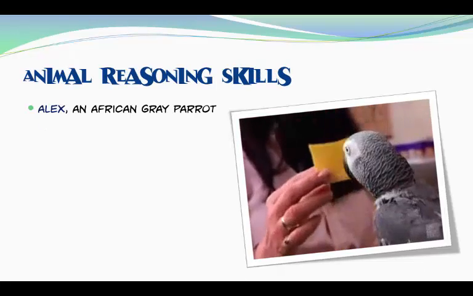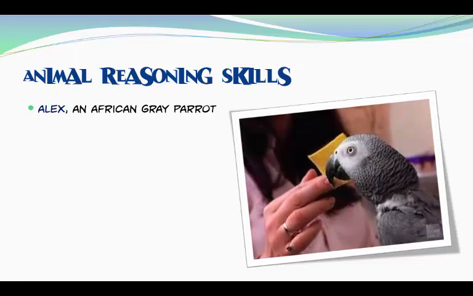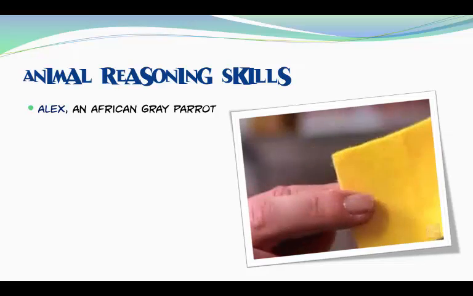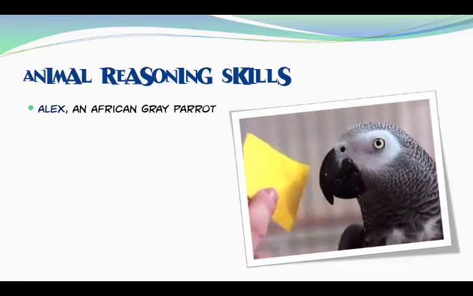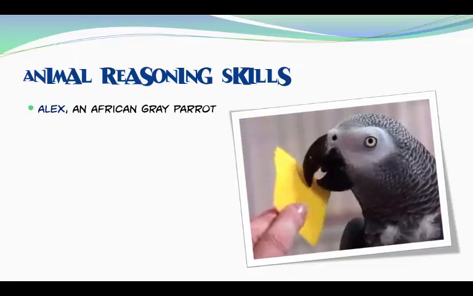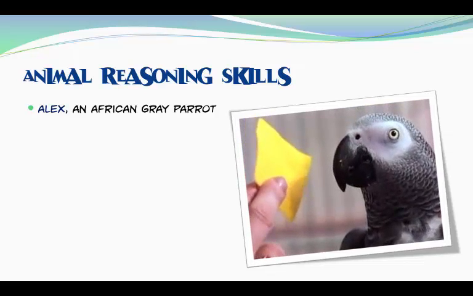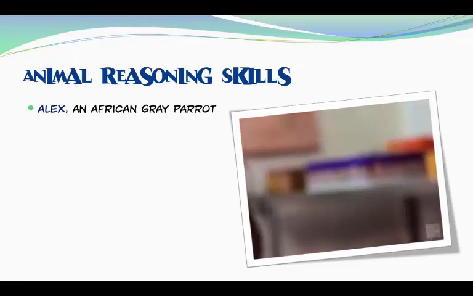Now, there's definitely some interesting animals out there that we can talk about. Your book has quite a few that you can read on, so I won't go over them now. I was just reading about Alex, the African gray parrot. We know parrots and other birds can mimic sounds. That doesn't mean they're intelligent. In fact, they're just mimicking noises. But Alex was an interesting study, as have been some other gray parrots, in the ability to actually retain information, to memorize quite a few objects, and to identify items on properties.